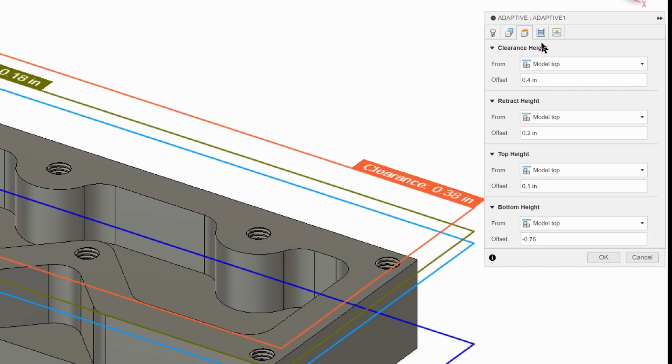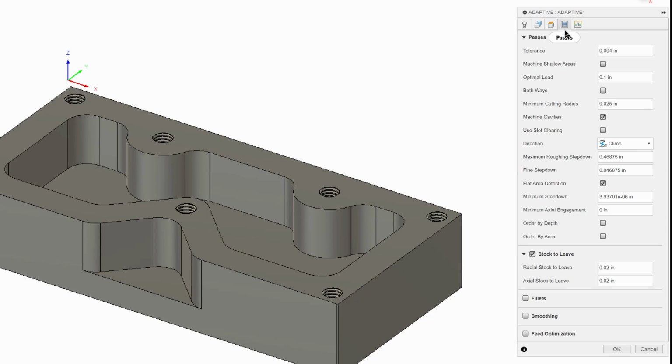Now, next we're going to go to passes, and we need to change a few things here. Our optimal load is how thick of a chip our tool is going to take. And we don't want to break our tool by taking too heavy of a bite. So we're just going to enter a formula. We're going to enter our tool diameter, 0.25, quarter inch. We're going to use star, which is the multiplication symbol, and type 0.2 for 20%. A good starting recipe for adaptive tool paths is 20% of the tool diameter. And there we go. That's going to set our optimal load.